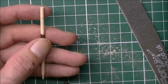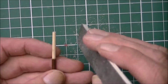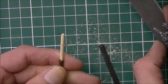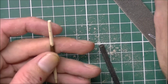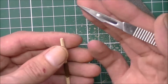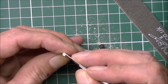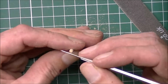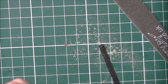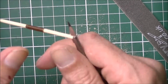So you can do it before you start sanding, or just do the kind of sort of rough shape first. Like that, and then start your incision, so you have a little bit more wood to keep it together, really. Now my attack angle is to roughly find the center, and it doesn't matter which way you go, so find the center and make a small cut in there, really.